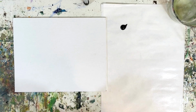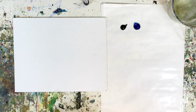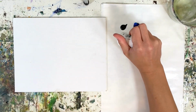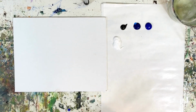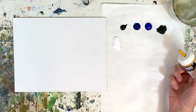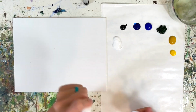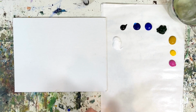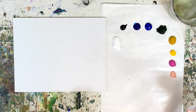Started with Mars Black. Get some Phthalo Blue. Titanium White. Ultramarine Blue. Sap Green. Yellow Ochre or Yellow Oxide. Yellow Medium Azo. Some Magenta. Probably didn't need that much. Some Light Portrait Pink. It's like a flesh tint.